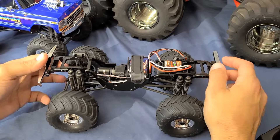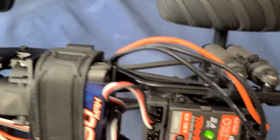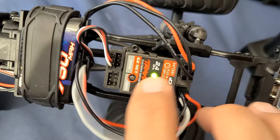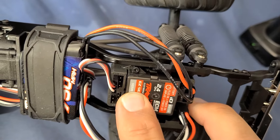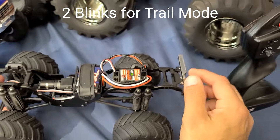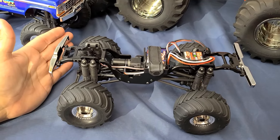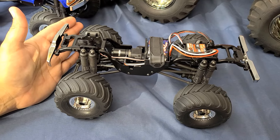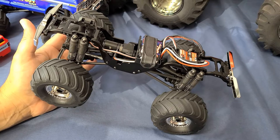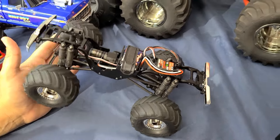So we're going to go ahead and switch it from sport mode into trail mode. You'll notice that the radio is on through this whole process and the truck is on, so it's very simple to do while you're out in the field. I'm going to hold that button down — it will blink once and then it will blink twice, and that's when I will release it. And now it is in trail mode. What you'll notice is the throttle curve is a little bit different. But look at the way that it crawls in trail mode — considerably better, more control, better throttle profile for crawling. But it also doesn't have quite the drag brake.